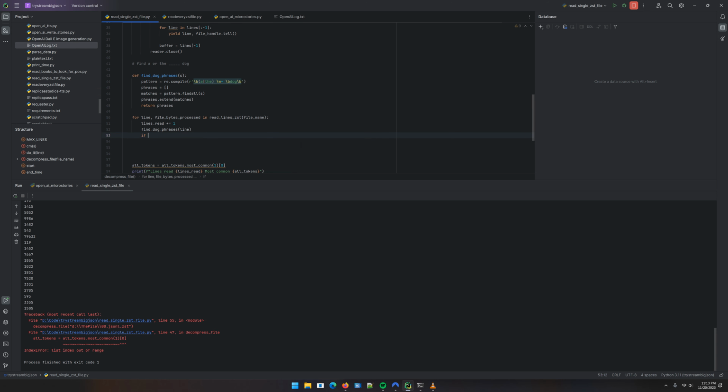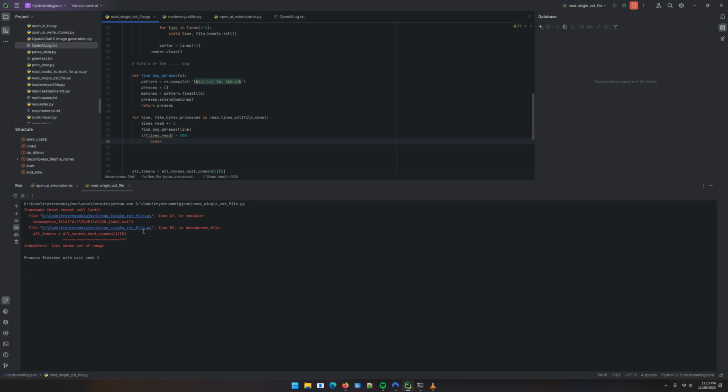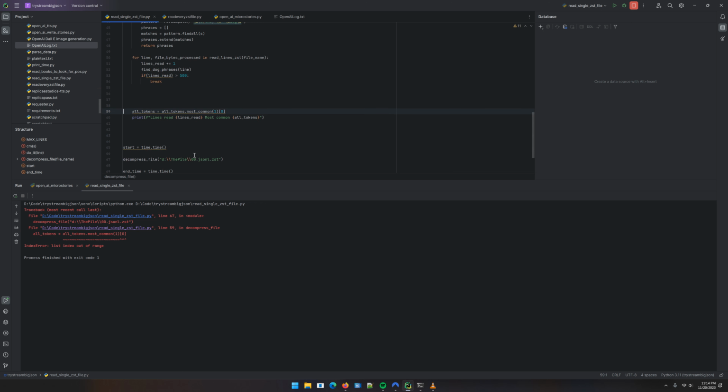And then, same as before, if lines read is greater than, I don't know, 500, then break. All right, let's see if this does anything. Index out of range.